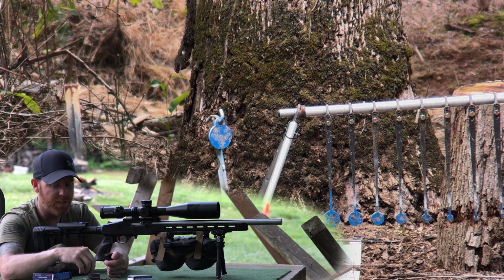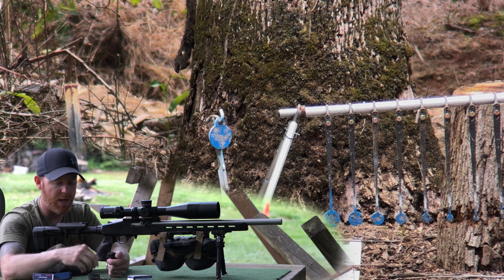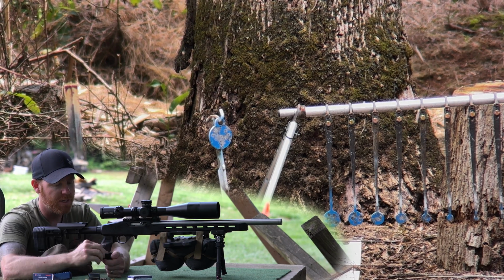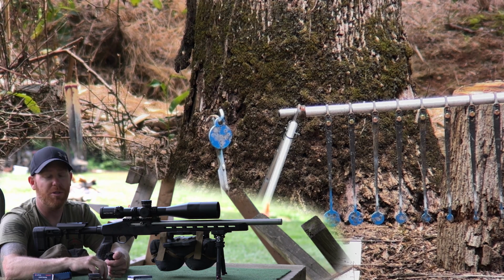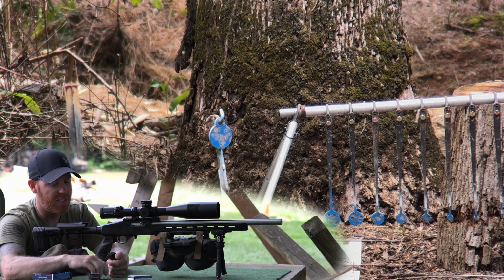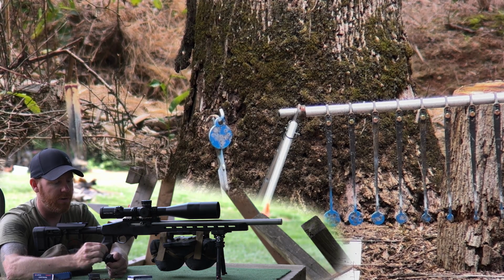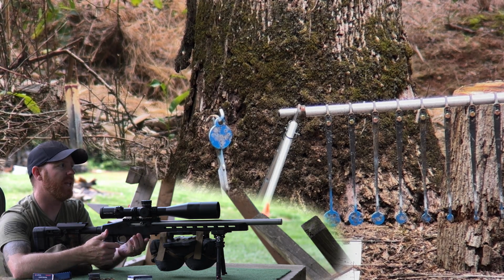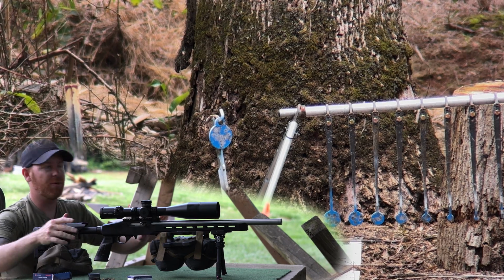But that's about, I think, a 3-inch or 4-inch circle at 100 yards, double tapping it. Of course, anything can be double tapped if the target's close and big enough. That's why we're stretching the legs here, because we could shoot a full-size IPSC at 10 yards with anything and double tap it, but we want a precision double tap.